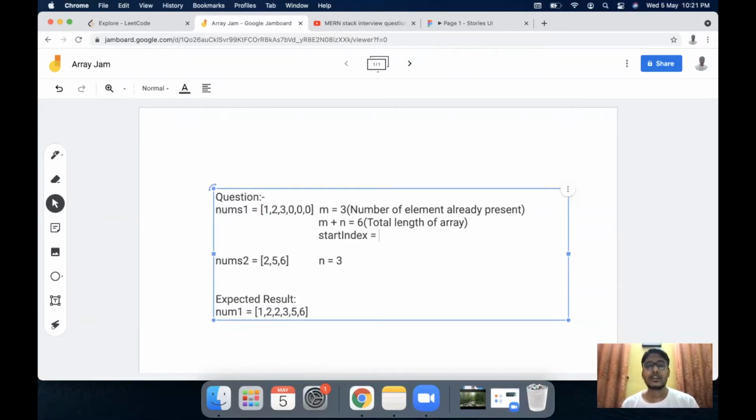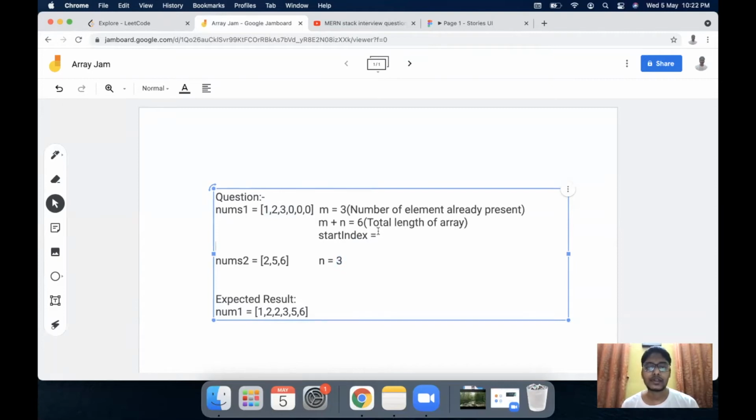Now, what will be the value of start index? If we observe carefully, if the array indexes start from 0, like if this is the 0th element, this is the 1st element, this is the 2nd element, and this is the 3rd, so my start index should start at a value of 3, right? And if you look here, the n value is 3.